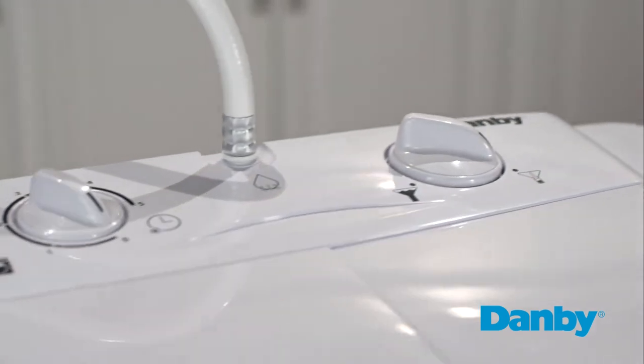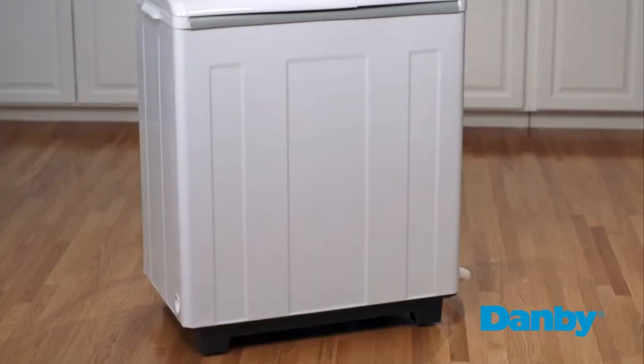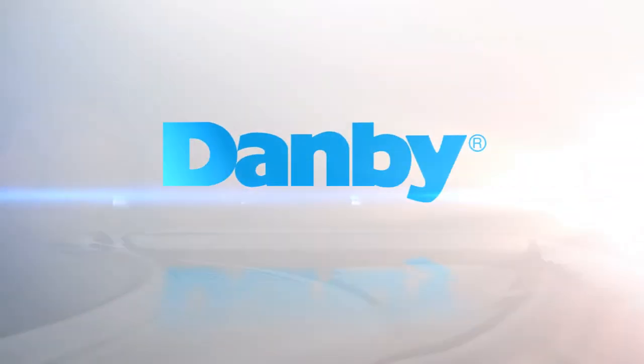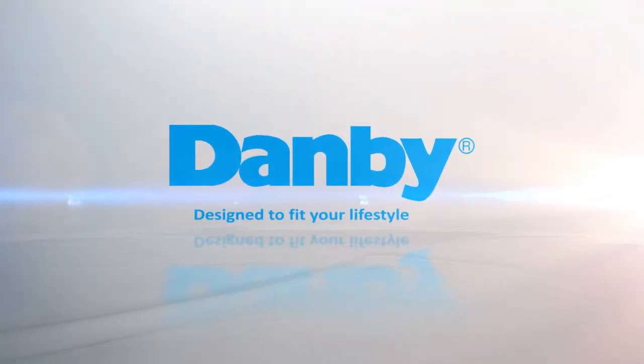With one wash option, one rinse option, and one drain option, laundry day is a breeze. The Danby Twin Tub, designed to fit your lifestyle.